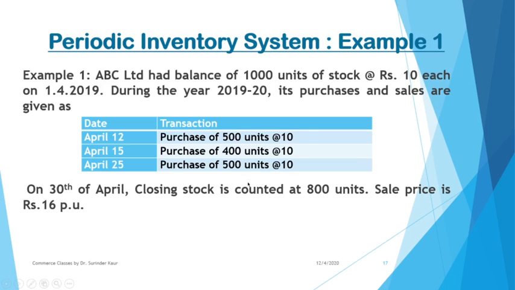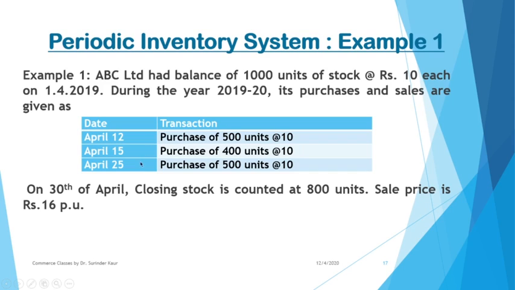So we have a flow of costs during the year, and that is why the methods of inventory valuation come into the picture. So if you have, say, 10 rupees, 11 rupees, 12 rupees of lots, then this closing stock of 800 units, it will be from which lot? From first, second, or third. So there the methods of inventory valuation come into the picture. But right now what we are studying is the system.